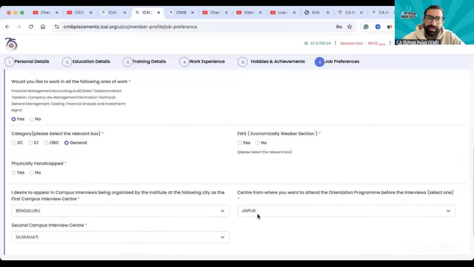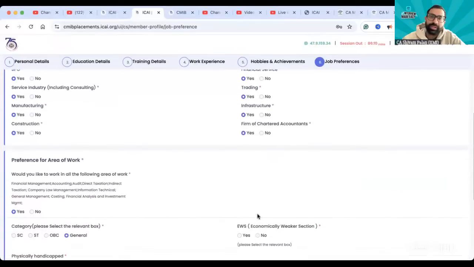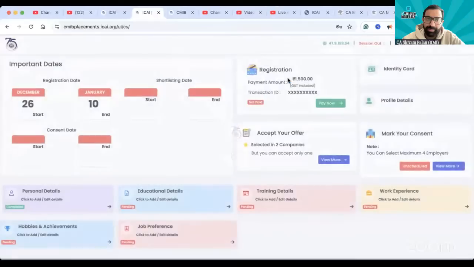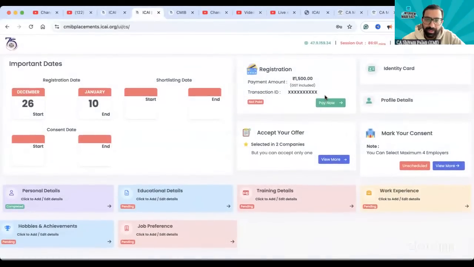Now many times you will face a lot of problems while you're filling this form. वो एक दिक्कत आएगा. Once this form is completed, you are supposed to make a payment to ICAI for 1,500 rupees. 1,500 रुपए का पेमेंट करना है. Once this is done, your form submission is completed. एक बार ये सब हो गया, complete हो जाएगा.